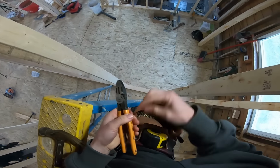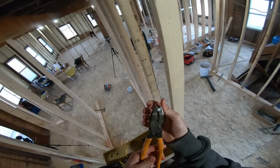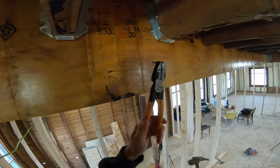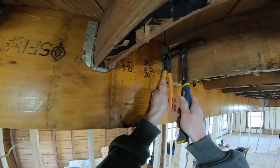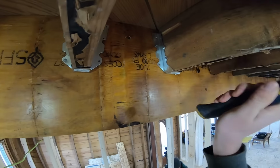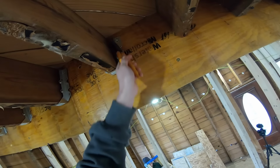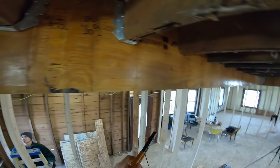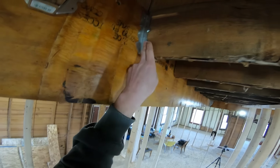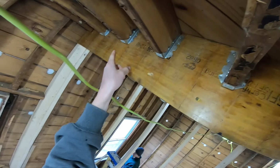So we got some nails over here in this pouch with our pliers. I like to put it inside the pliers, so that way I do not smash my finger. These nails are not very long, so it's easy to accidentally get your finger caught up in there. So we'll do this. One down, two to go on this side, then we go three on this side. Then we move over to the next. We're gonna try to get some longer nails for these ones that toenail it in, so we're not gonna do those ones right now. We will come back once we get everything hung up just like that.